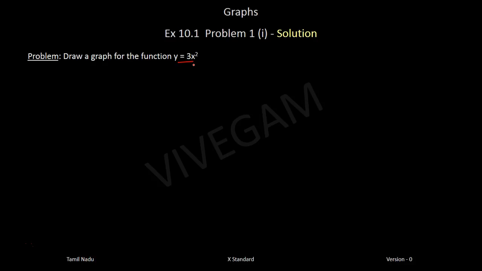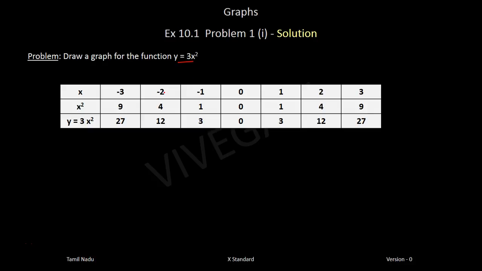So let's start it. Okay, as I told you, the first step will be to draw the table. So you create a table with 3 rows, and here, as I told you, I'm selecting values from -3 to 3 for the x, with an interval of 1. So it will be -3, -2, -1, 0, 1, 2, 3. So these are the 7 values of x which I'm picking up. It's best to restrict within this range actually, unless we have some special cases, right?